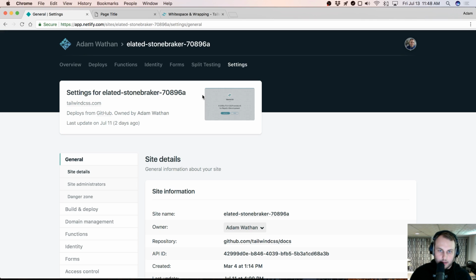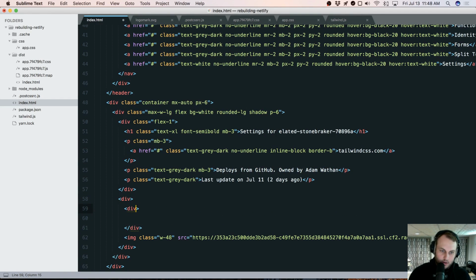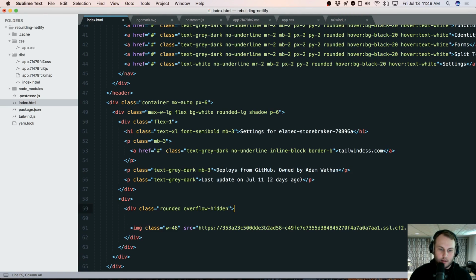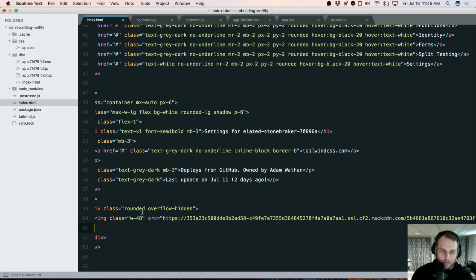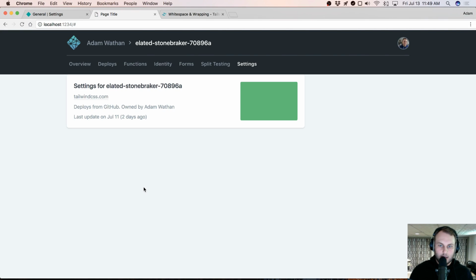And yeah. So they have a semi-transparent overlay on top of that, so we can mimic that too if we want to. So let's do a div here with a class of rounded, overflow hidden. We'll move the image up inside, and we'll add a position relative to this div. And we'll add a div here with a class of absolute pin. And you can see if we make this BG green, this should just cover the image if we did it right. Yeah.